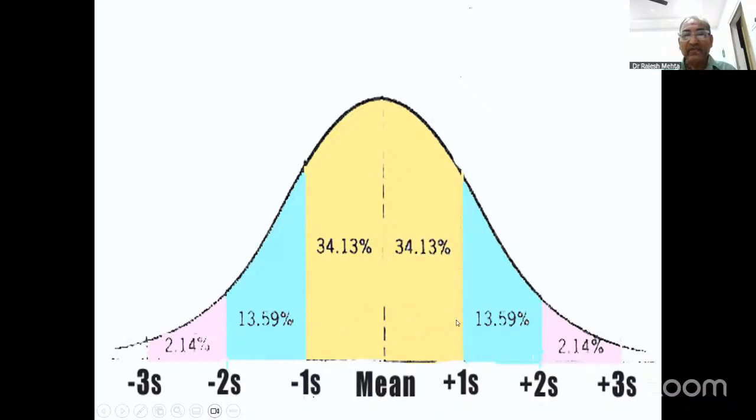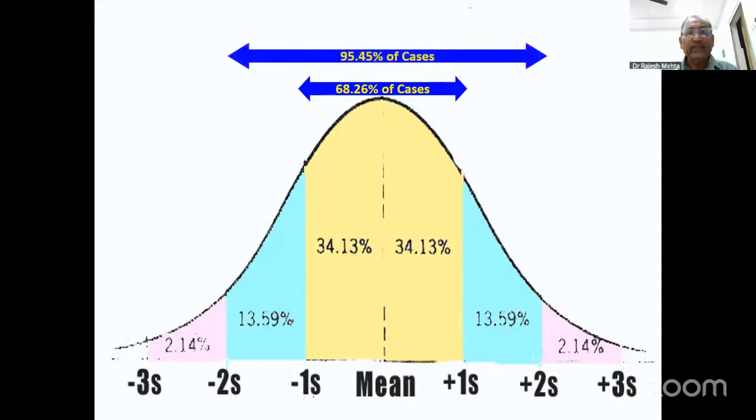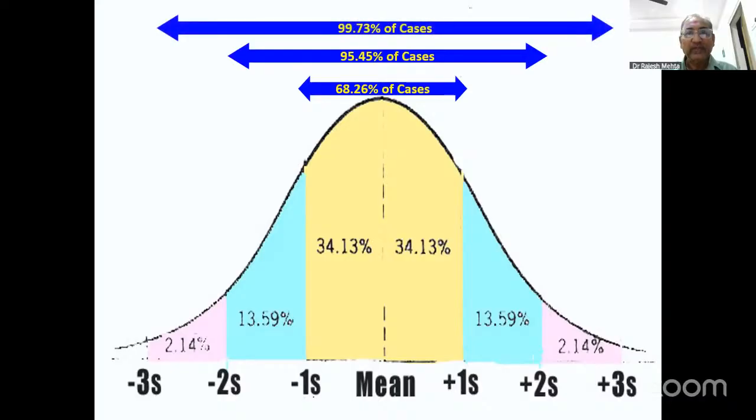Plus minus 1 standard deviation, if you do it, it will cover 68% of observations around the mean. Plus minus 2 standard deviations, if you take, it takes almost 95% of the observations. There is a plus minus a little bit, but with a broad understanding, we are not going into the nitty-gritty of 95.4, something like that. So standard deviation will tell you how many people lie between these two. Mean plus minus 1 standard deviation, mean plus minus 2 standard deviations.